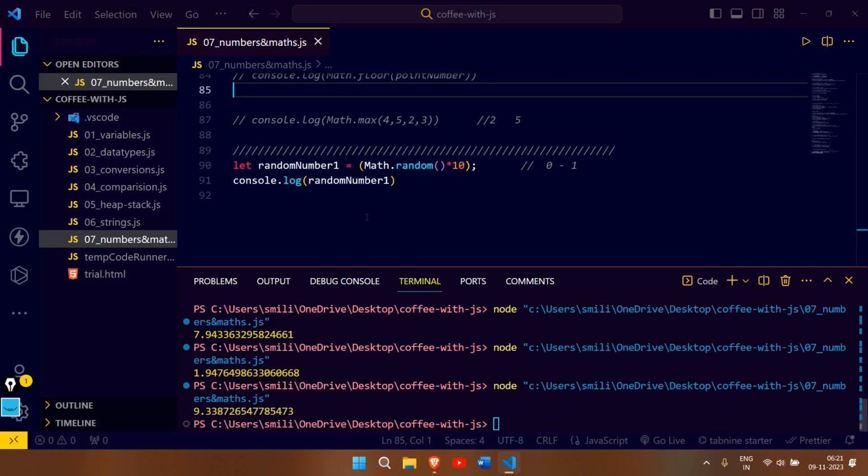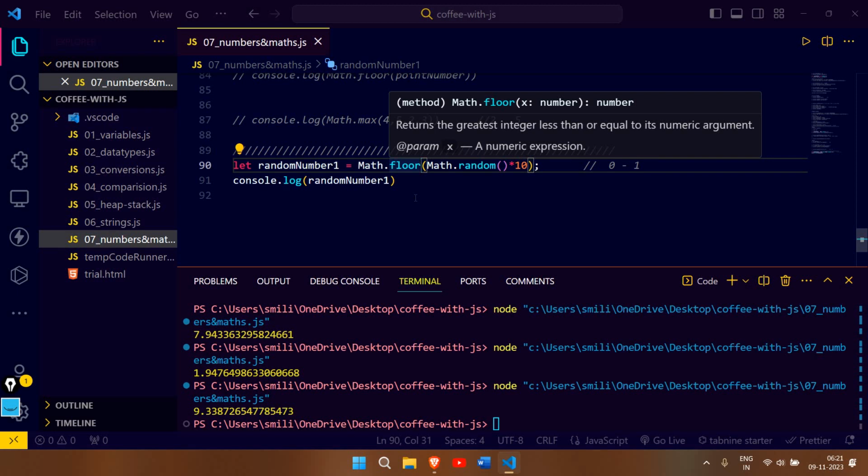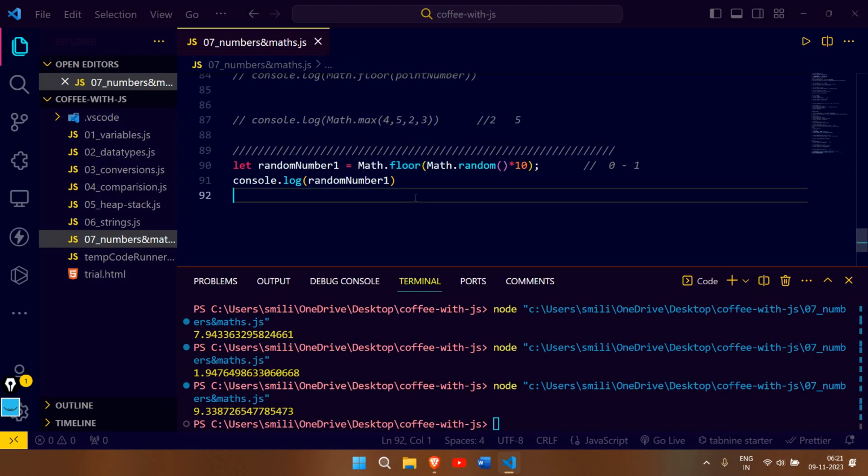If I have another number, let's suppose 0.2, multiplying by 10 gives me 2, then 5, then 9. So we are getting what we want, a number between 1 to 10. After multiplying the Math.random value, which is between 0 to 1, by 10, it will of course give me a value between 1 to 10.